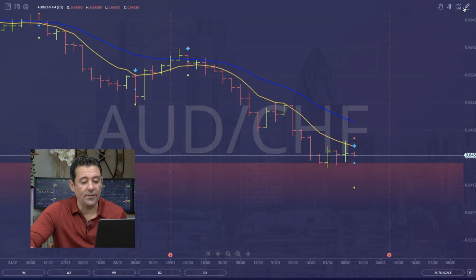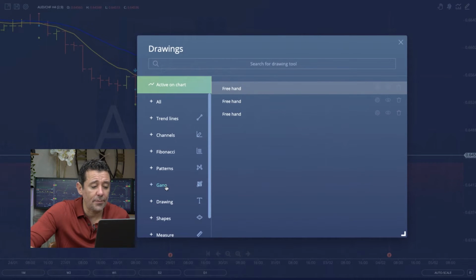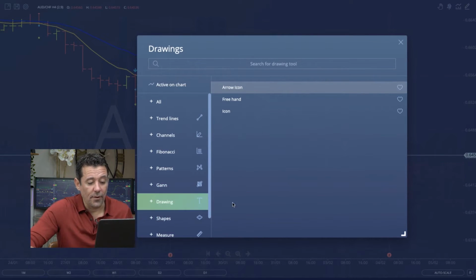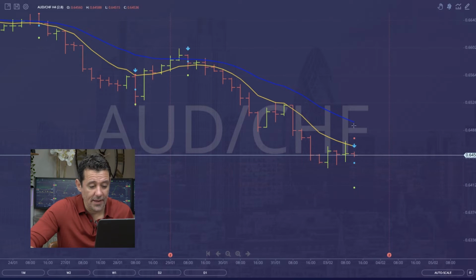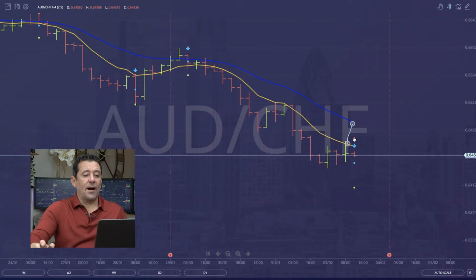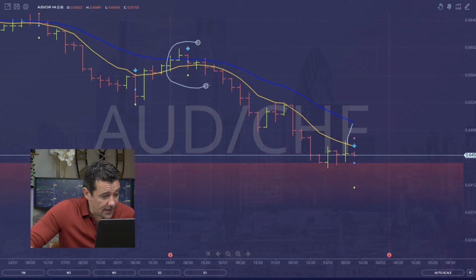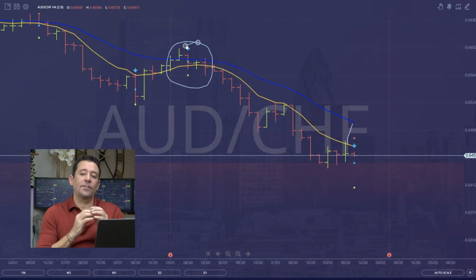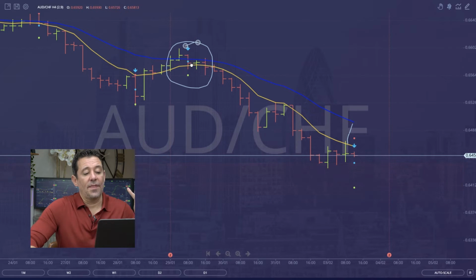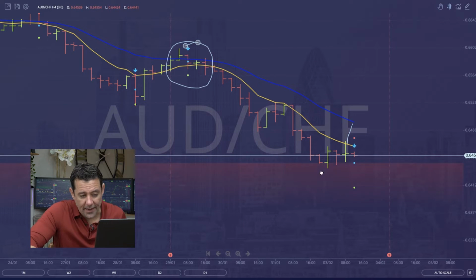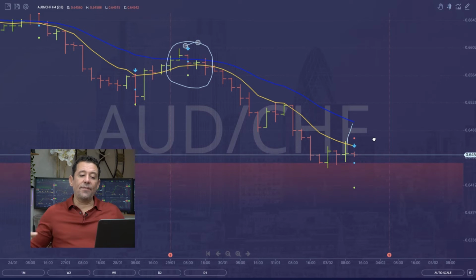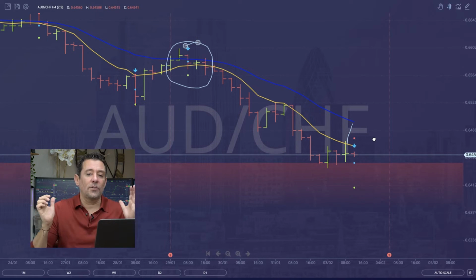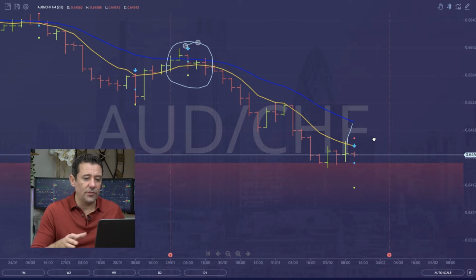Now watch this. This is relatively important. There's a separation of the moving averages from, if I take my freehand tool, from here to here. Now, that's not ideal. So if you notice this area here, notice how the moving averages came together. As they did, they broke away, nice run movement, and then we're back into phase 1, back up to phase 2, phase 1, back up to phase 2. Notice the length of the phase 1 cycles are twice the length of the phase 2 cycles. Let me show you that.